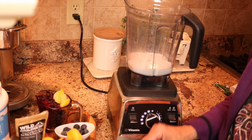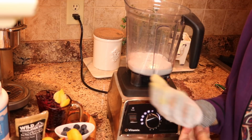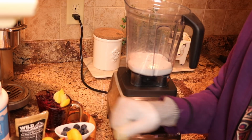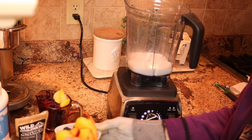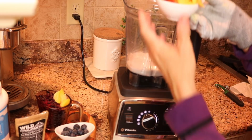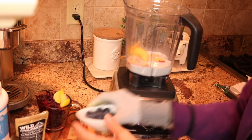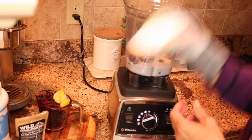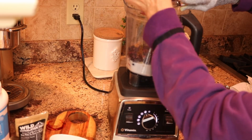Okay. So we are going to start out by putting our glove on. Because if I don't, I'll forget to do it and I'll start grating the ginger, and then I'll have pieces of my skin in there. Alright, so to my Vitamix, I am going to add the fresh peach. And then I'm also going to add the fresh blueberries. I'm going to add the frozen wild blueberries.